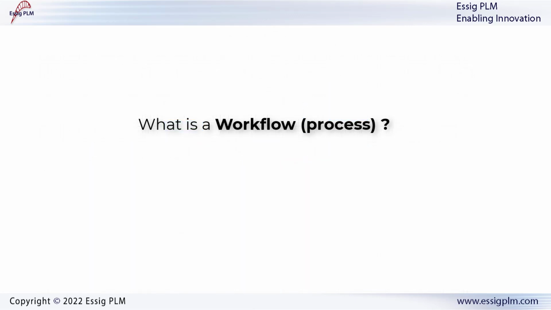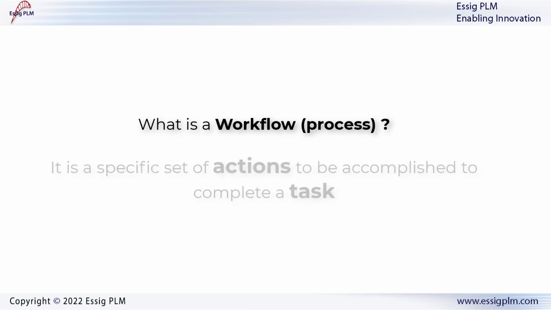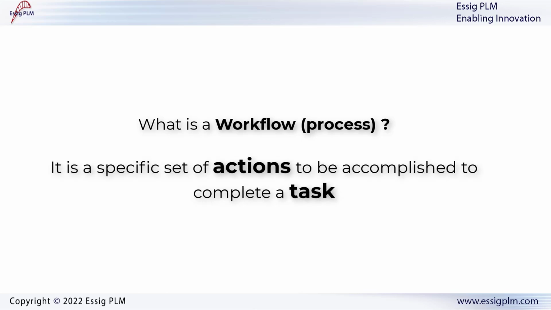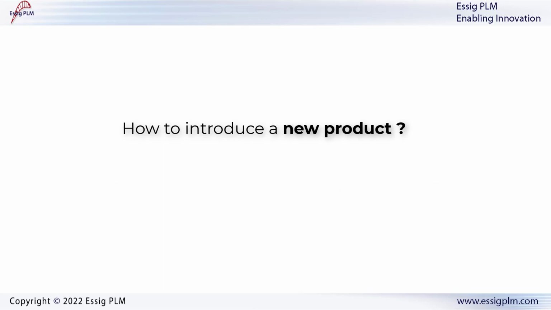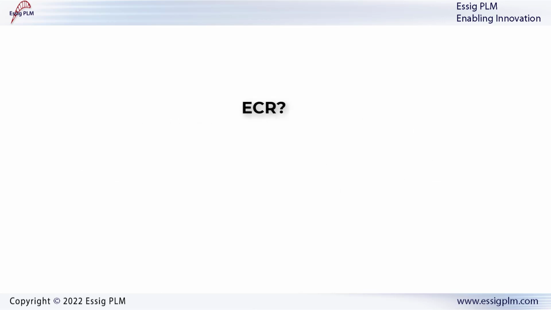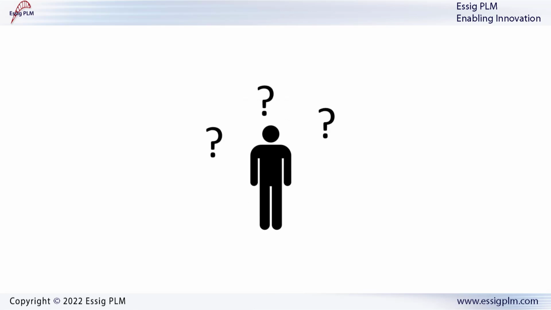It is good practice for companies to define workflows, also known as processes. That is, specific sets of actions to be accomplished in order to complete a task. Say, for example, that your task is to introduce a new product or that you need to issue an ECR, ECO, or ECN. How are you going to do it? What are the steps that need to be undertaken?